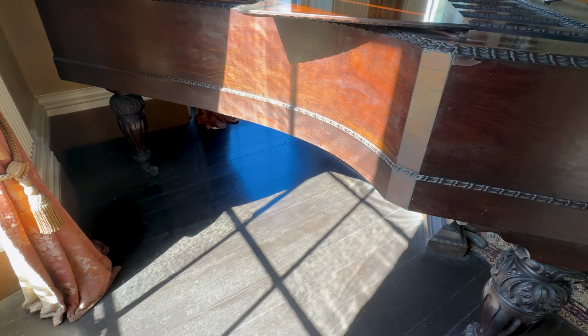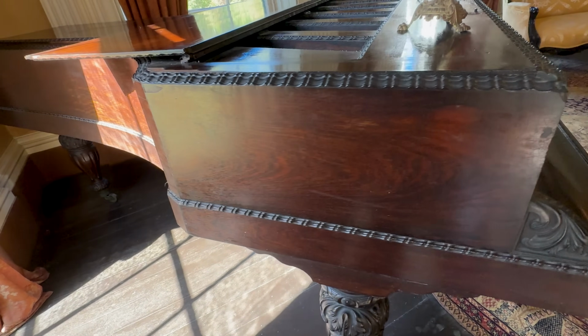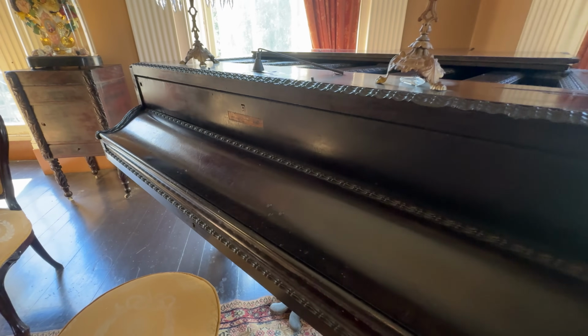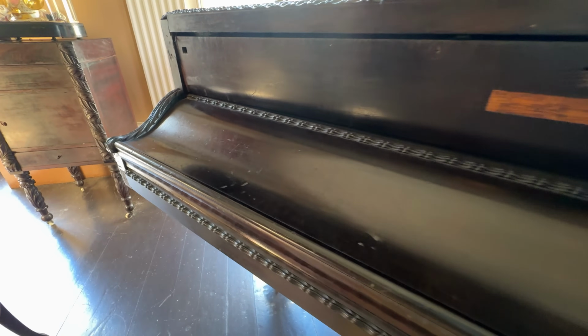One day, this was after tour, my aunts were closing up the house, closing the shutters and whatnot. And all of a sudden I heard my Aunt Catherine just slam the top down to this piano. We said, "Well, what's wrong, Catherine?" She said, "Somebody took some ivory off the keys." Well, we don't know whether they did or not, because when she slammed the top down, it locked. And we don't have a key.